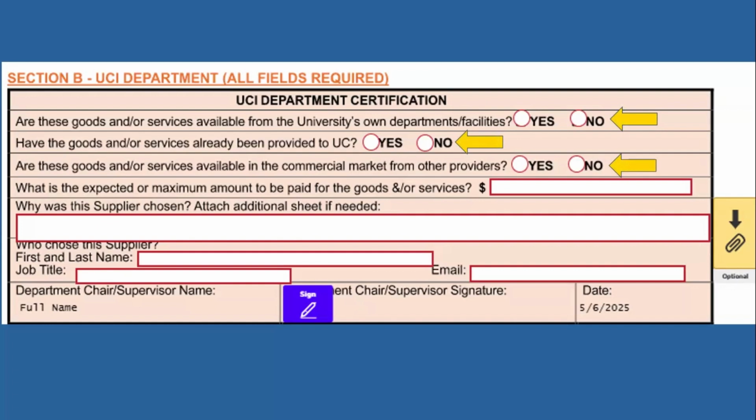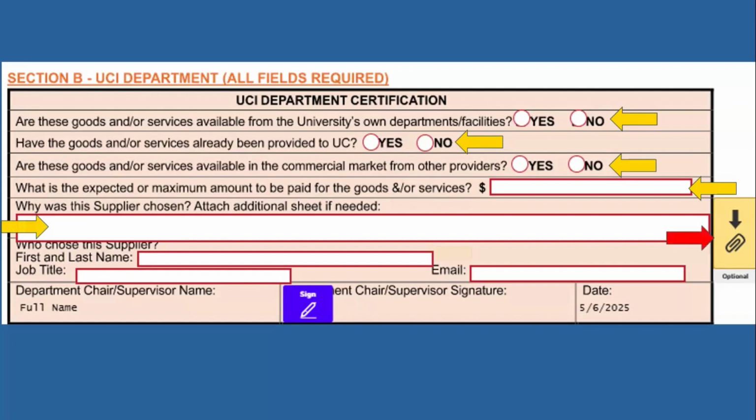The department will also need to fill in the expected amount that will be paid to the supplier. If the amount has not been finalized, please input the maximum expected amount. The department will also need to explain why this specific supplier was chosen. If any additional space is needed, the department can attach an additional sheet by clicking this paperclip icon.